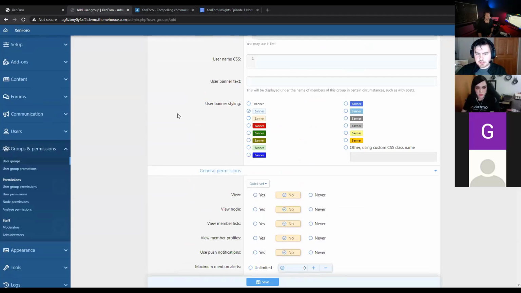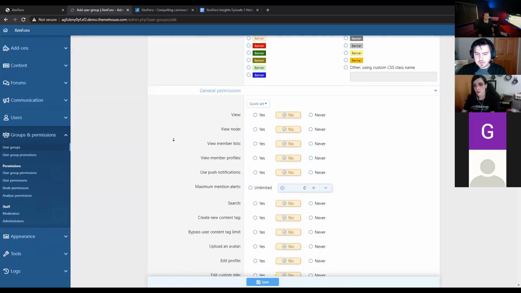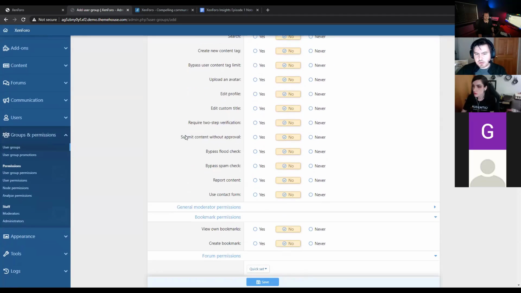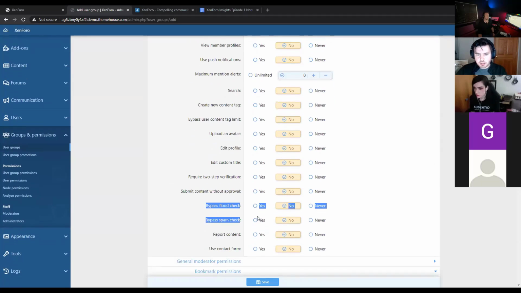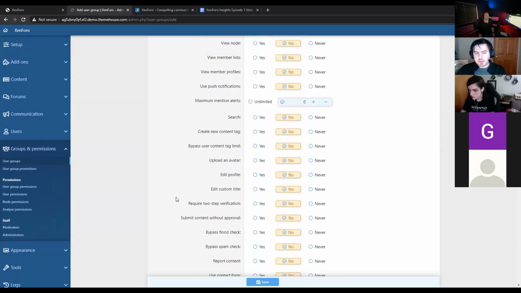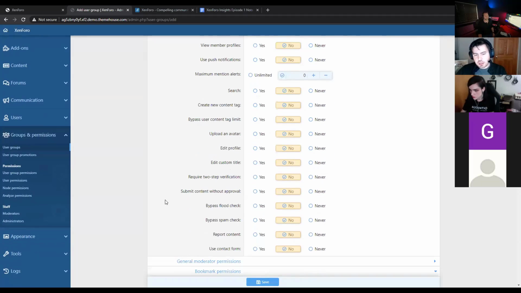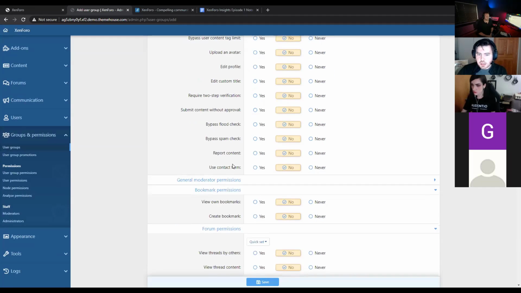Sorry, I think it was on the wrong screen. Again, there's a lot of these permissions, and again, I recommend just quickly skimming some of these. But what I was talking about on the other screen was the bypass flood or bypass spam. A registered user, or a premium user, sorry, is somebody who you probably trust. They probably paid some amount of money to gain access to your community. So you may want to choose, maybe they can edit their own user title. Maybe they can upload avatars and other users can't. And this is where you want to do that.